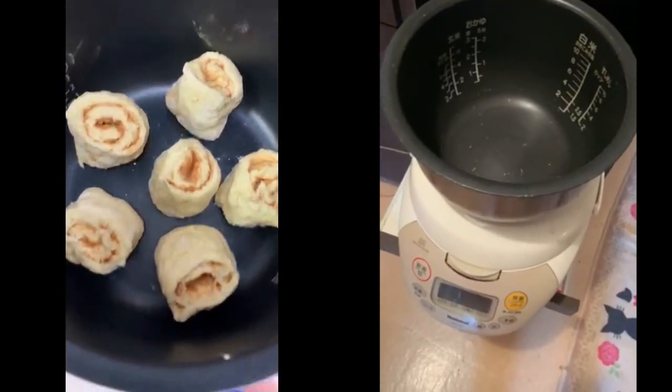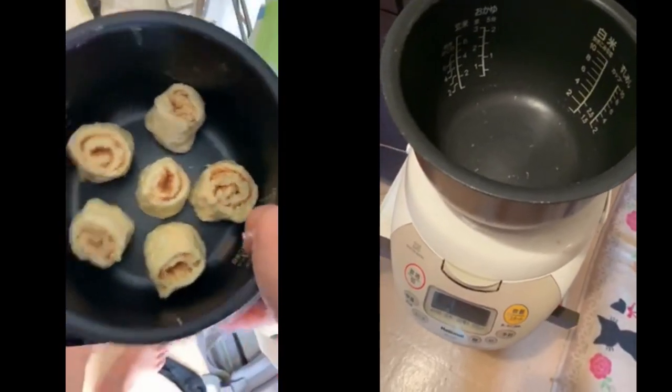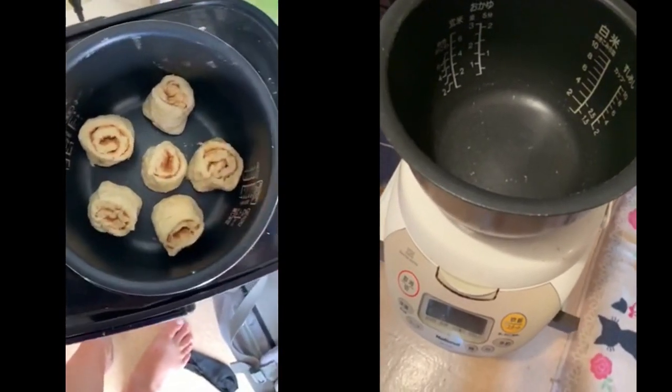This recipe does require a rice cooker. That's what you'll be cooking this in. So let's put the rolls into the rice cooker.